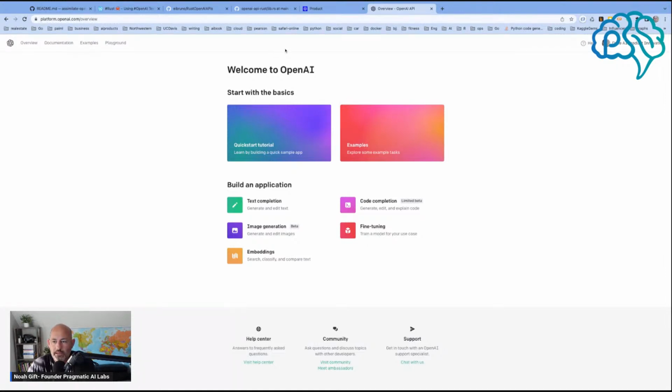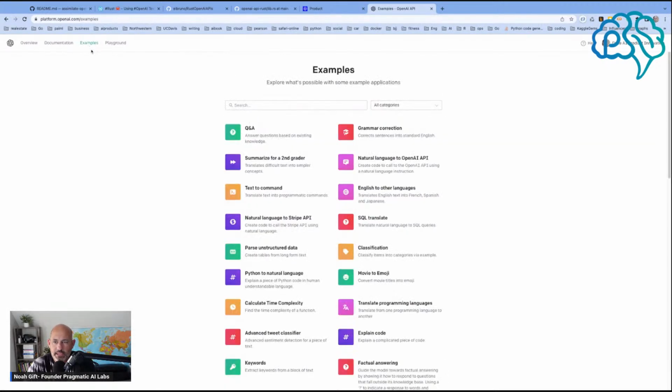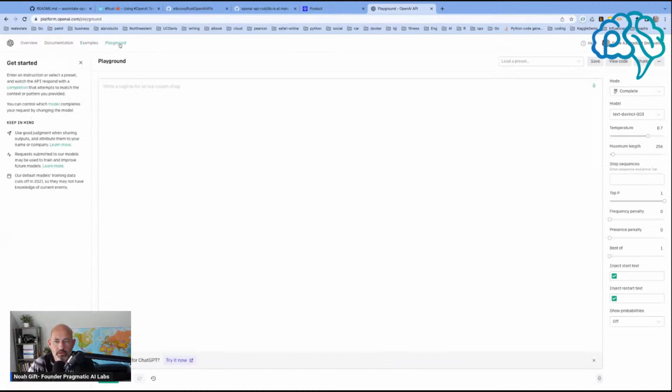I know that we have code completion is one of them, fine tuning. If we look at examples or playground, what would be in here, and we see we could obviously play this around, but this would actually be kind of interesting. Let's switch to the playground.